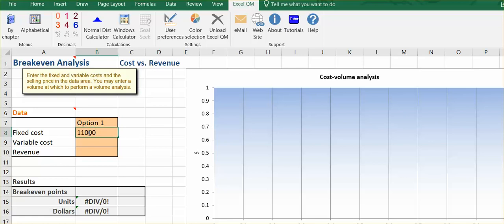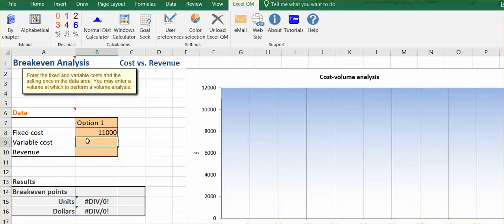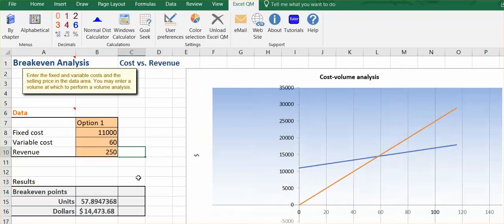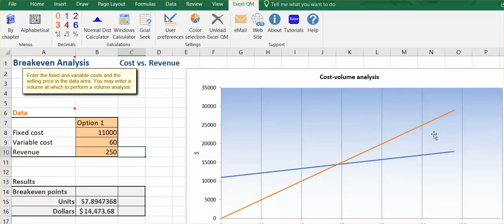From an accounting standpoint, this is also what we refer to as sunk costs. Variable cost was the production of the materials that we're going to provide each attendee, and that was going to cost us $60. And from a revenue stream, revenue is always per unit, or in this case, on a per attendee basis, and we're going to charge $250. So bingo, you see the nice graph here.